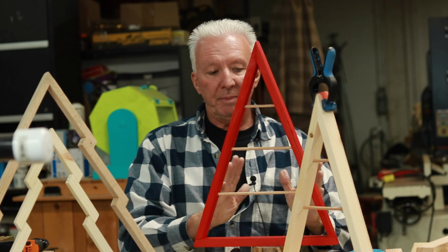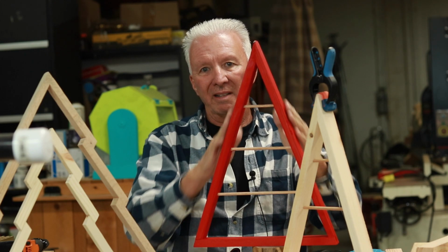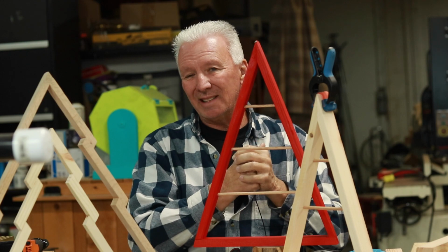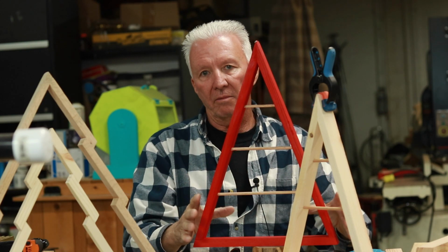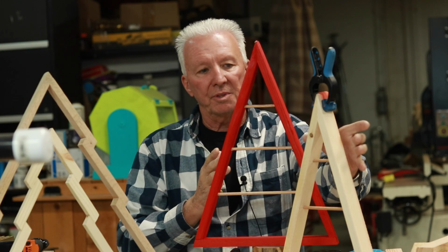Material. On this build, it is up to you. Some of these I made with reclaimed lumber and left them natural, and I have a red stain, the same red stain that I use on my rustic flags and dowel rods. It looks real nice. This is just painted red. This was not finished yet.